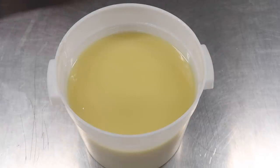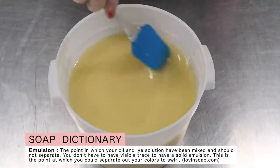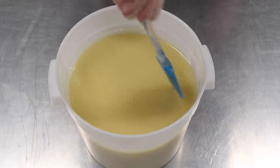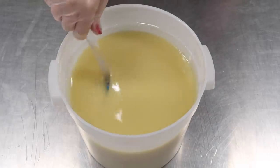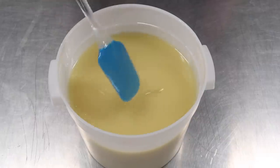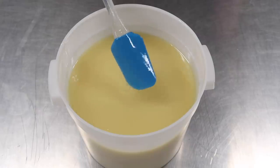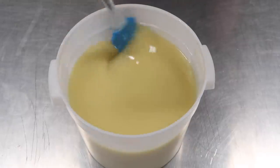My batter is just past emulsification. Emulsification is whenever the lye water solution and the oils are mixed together in such a way that they're not separating. There's no oils left on top. And then what soap makers call trace is kind of just there to help you determine the thickness of your batter. So a light trace would be if I lift up the spatula and it leaves a little runny line that sits on top but then sinks in. And then a medium trace, it would sit on there a little longer. It may not go in all the way. And then a thick trace would be if I did this on top and it just sat on top of the soap and never sunk back in.